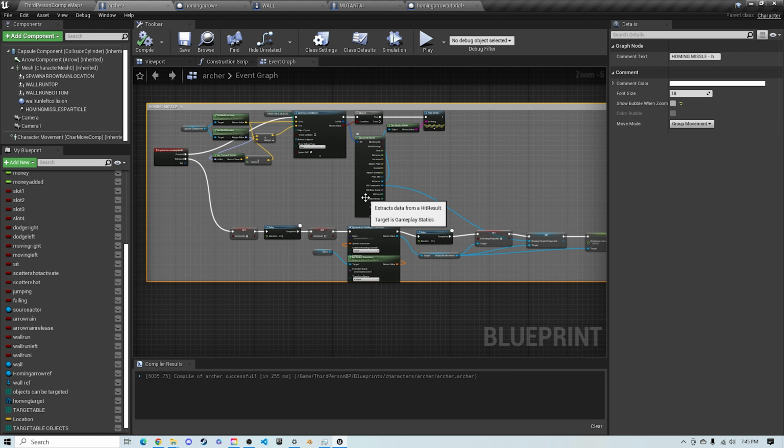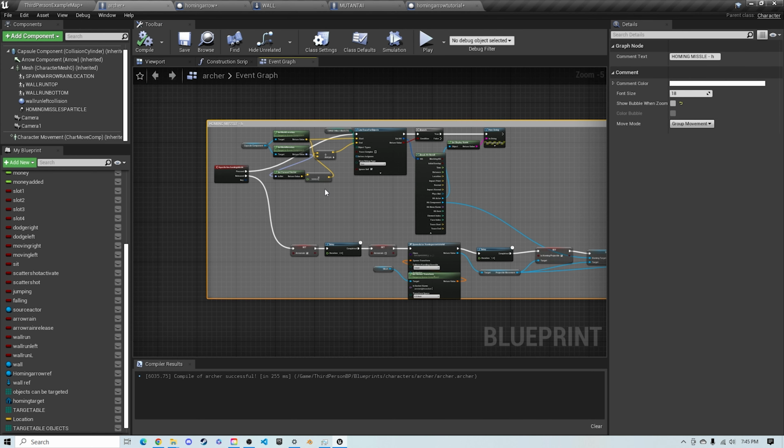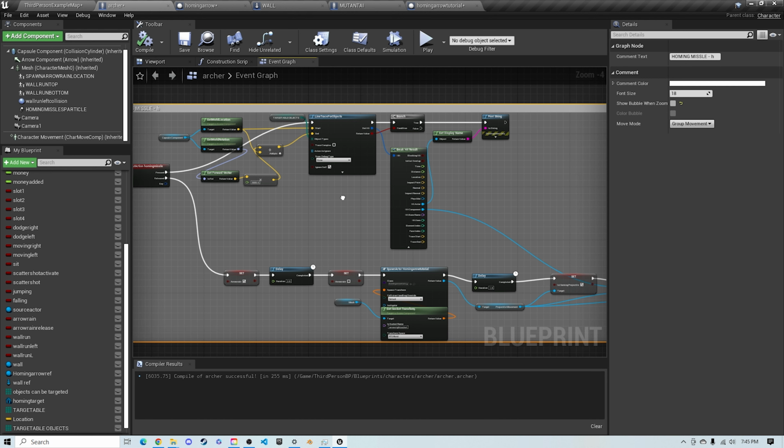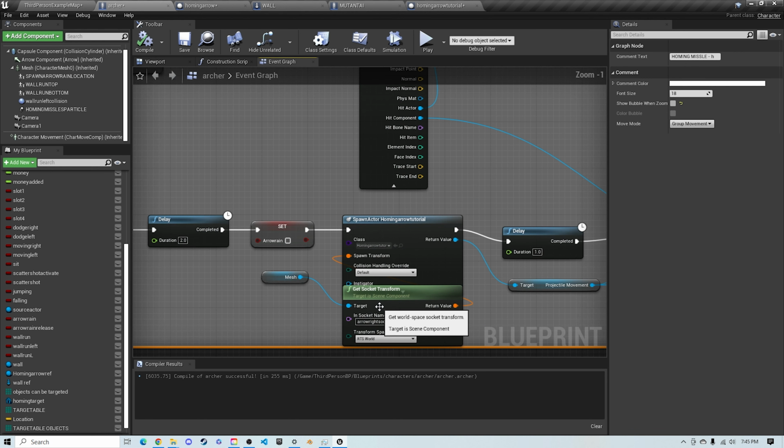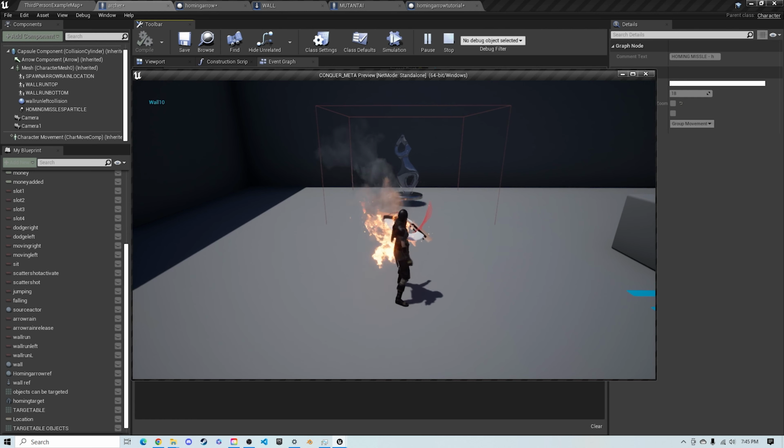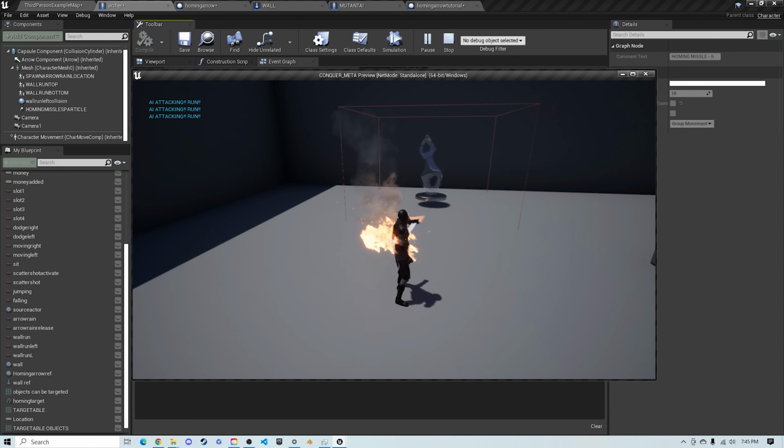So it has to be something with the socket or the projectile angle or the socket rotation. So I'm checking the coding part, and it is wrong right here. I made it backwards, a little dyslexic there. It should be right arrow socket. And now it's coming out, but it's targeting something else that I don't want it to target.